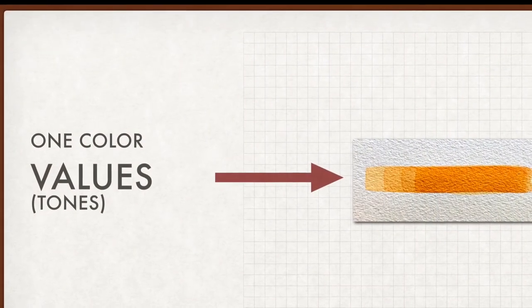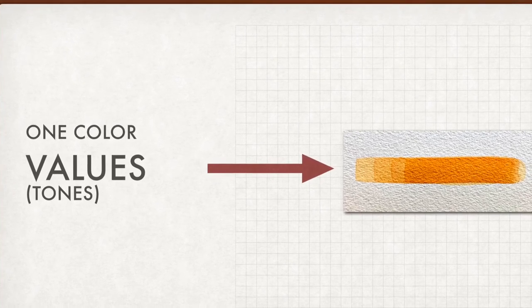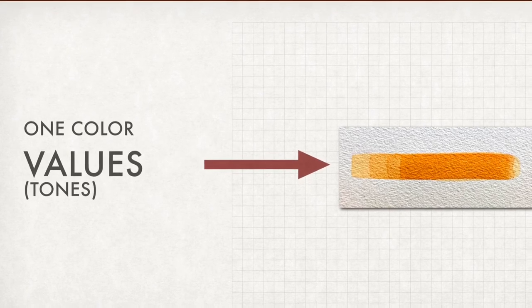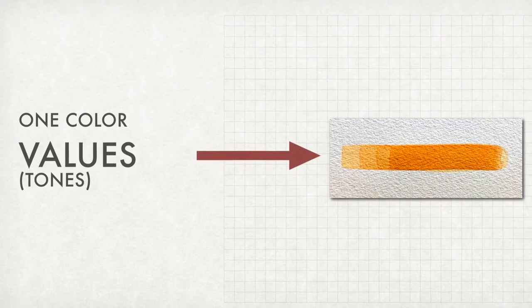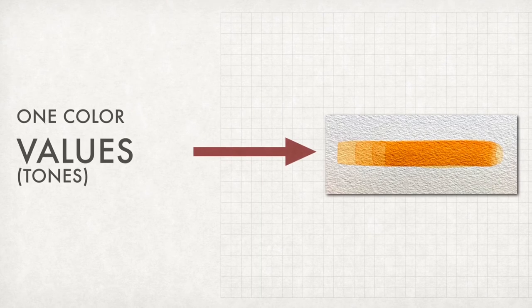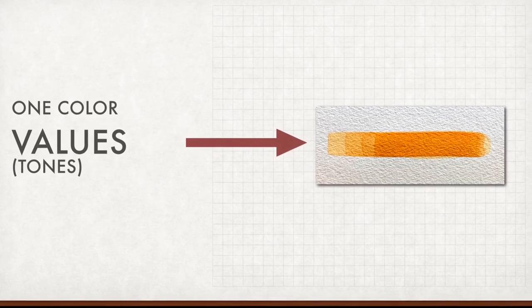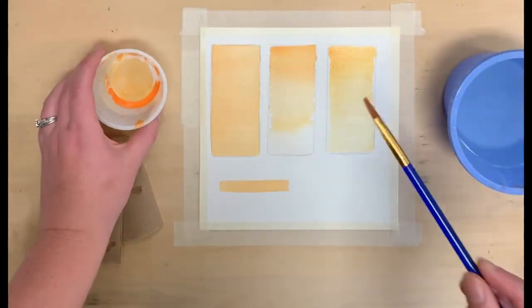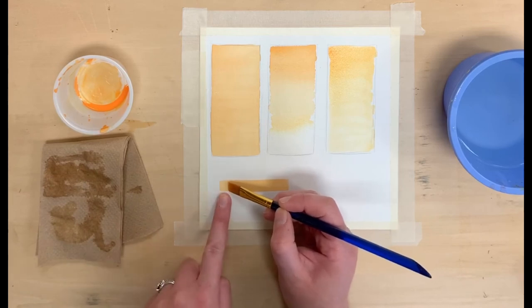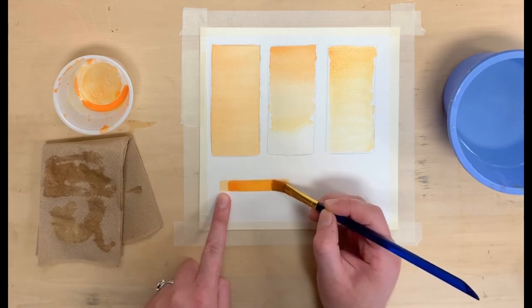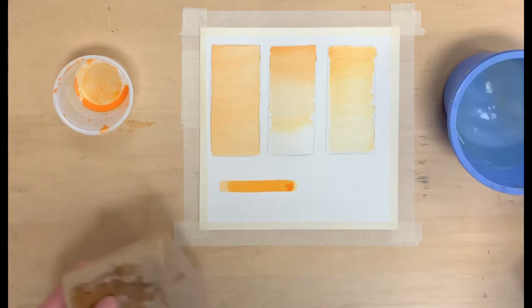Value, which describes a color's lightness or darkness, can also be referred to as tones. On value scales, colors range from light to dark and dark to light. Each color has an entire spectrum of values that range from a very minimal light value to a very dark value. By having a full range of values in your artworks can make the objects within your painting look three-dimensional while also helping to show space. Today, you're going to be creating a value scale by superimposing glazes. A glaze is a layer of transparent color. Whenever you apply a second layer of glaze over another, it's going to increase the original value of the color that was laid down prior.